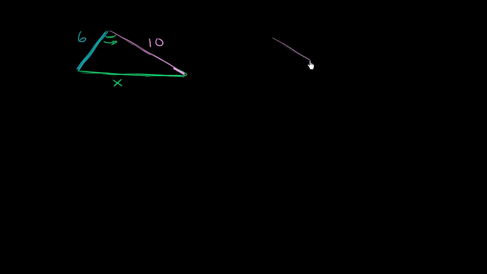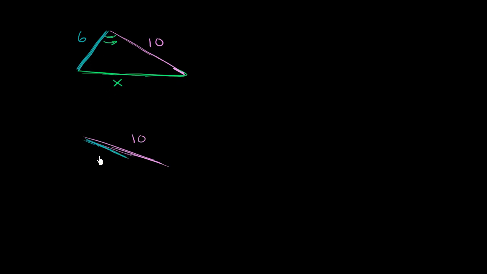So you have your side of length 10, and I'm going to make this angle really, really small, approaching 0. If that angle becomes 0, we end up with a degenerate triangle — it becomes one dimension. But as we approach 0, this side starts to coincide or get closer and closer to the 10 side. If you want this point to get as close as possible to that point, essentially minimizing your distance x, the closest way is if you make the angle all the way equal to 0.